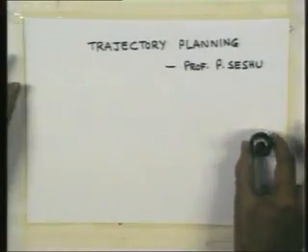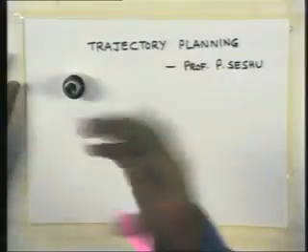In this type of application, you are actually looking at where the object is being picked up and where it is to be placed, and not really the exact specific path that the end effector traces in moving from point A to point B. Okay, so this is one type of application for which a robot manipulator could be used.